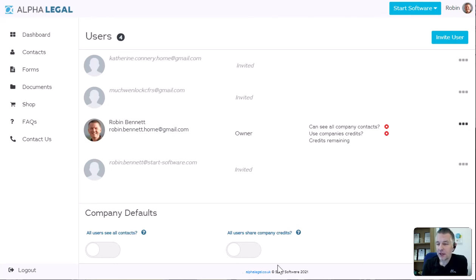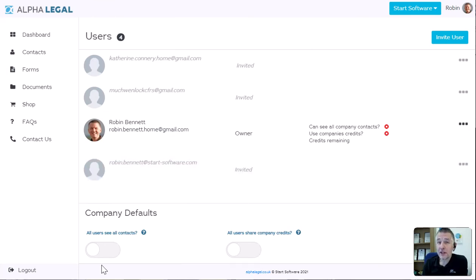Similarly, this option here, all users share company credits, switch that on if you want to have a single pot of credits that you will buy as a company. So these are the credits that you use when you send people an ID request, for example. And all users within your company will use that single pot of credits.